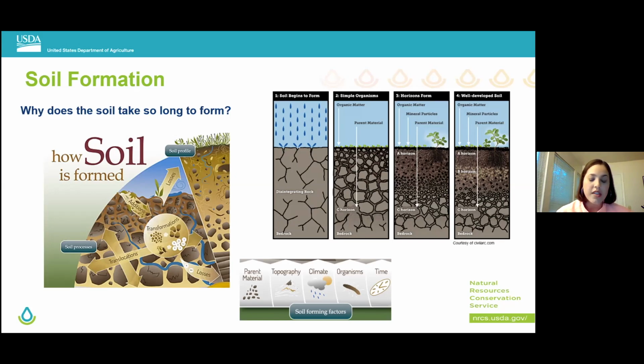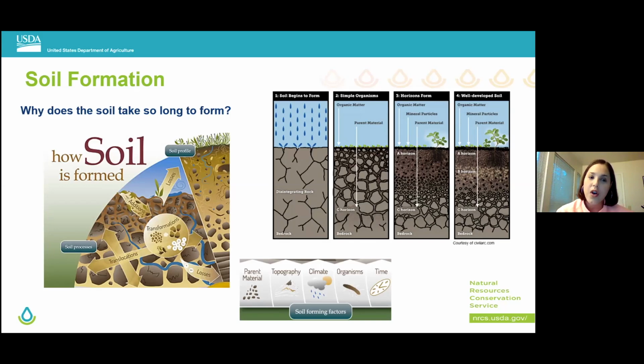Translocations. Translocation means the movement of material from one location to another, but not removing it from the soil. A good example is when you're tilling your farm. When we do tilling, we're removing soil from one spot, placing it in another spot, but it's still there, still in your farm, still in the land. So that is a good example. Another could be the movement of salts or gypsum or carbonates in drier environments. Or organic matter that moves downward in the soil. And we're gonna see that later.